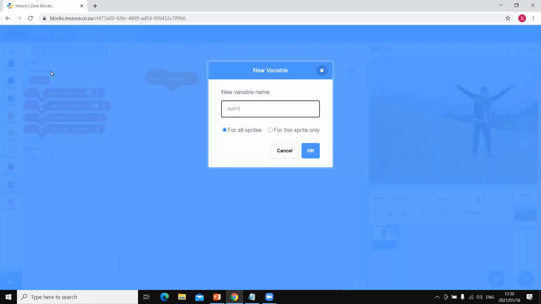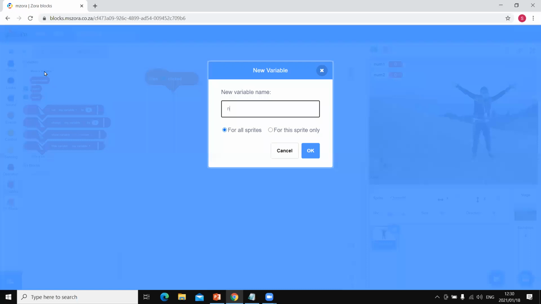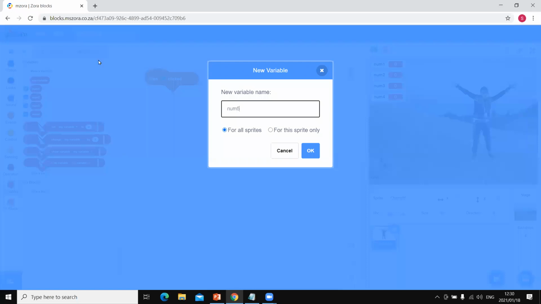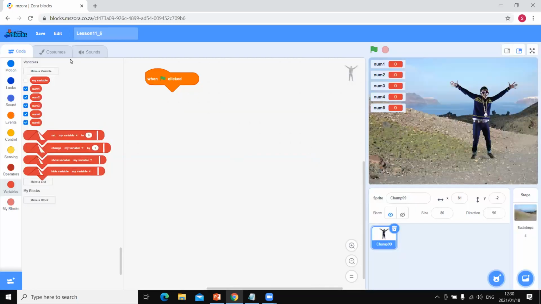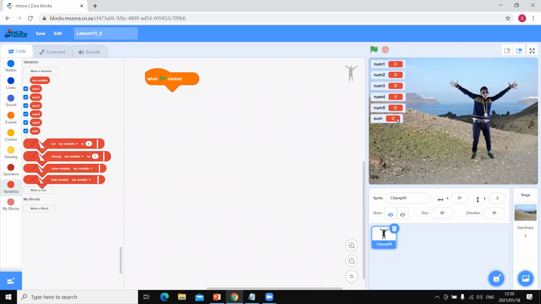So I'll call it number 1, number 2, number 3, number 4, number 5, and let's make a variable to calculate the sum. So let's make this sum. So I've got basically 6 variables.